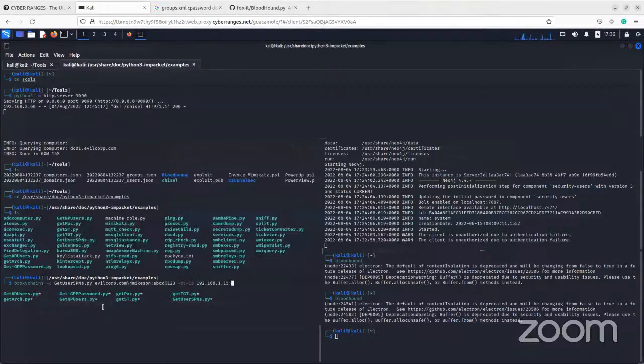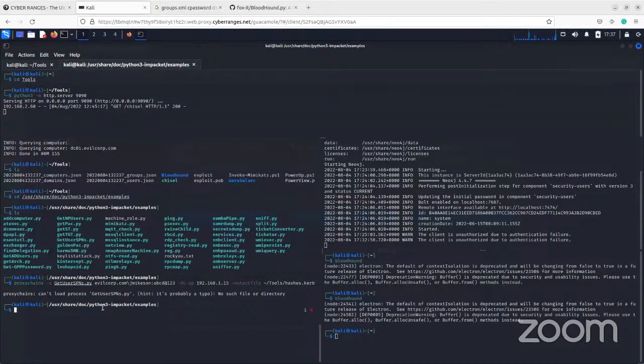And we're going to give it an output file. So we'll do minus output file. Set this to that tools folder and call it hashes.kerb. Let's see. Now, what is this?